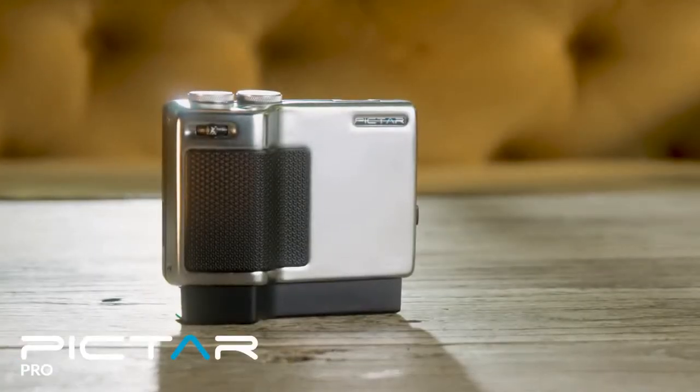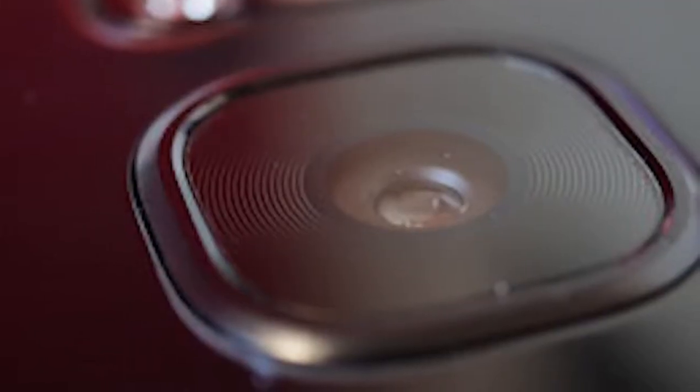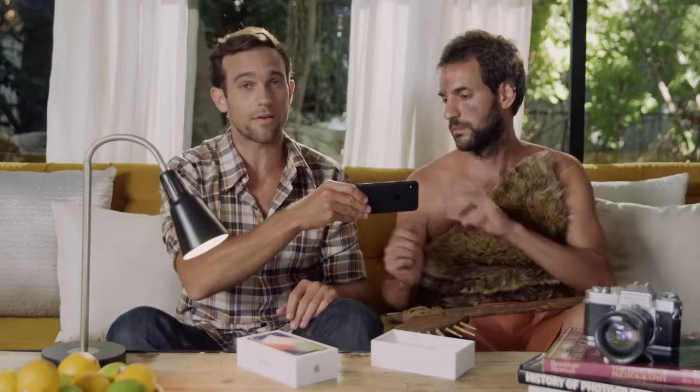This is Piktar Pro. It makes your phone function and feel like a DSLR. Every time a new smartphone comes out, it's always about one thing: the camera. The size of the sensor, the amount of light that goes in, new special tech for pixels, mountains of software and algorithms — AI. The efforts are made of two things: one is to make a better camera, and the other is to make everyone's experience with it a good one — meaning you and a man who lives in a cave will have the same outcome.